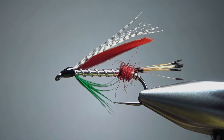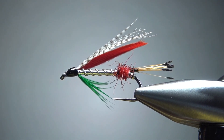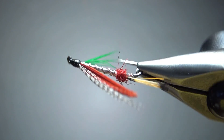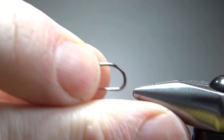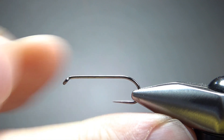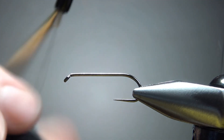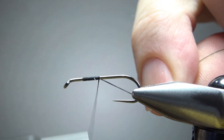There it is in the vise — a pattern called the Local Silver Doctor from Fly Patterns of British Columbia. It's a pretty flashy fly, though it's not really all that hard to tie. I'm going to be tying this on a size 8 — this is a one extra long, one extra strong, barbless wet fly hook. Black thread, 140 denier. I'll catch it in somewhere on the first third.